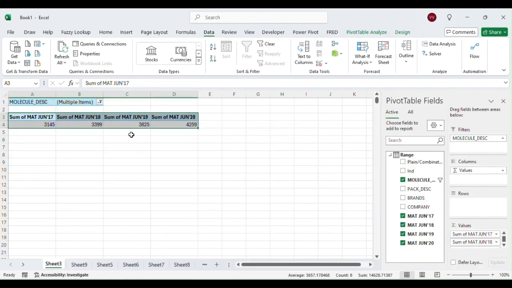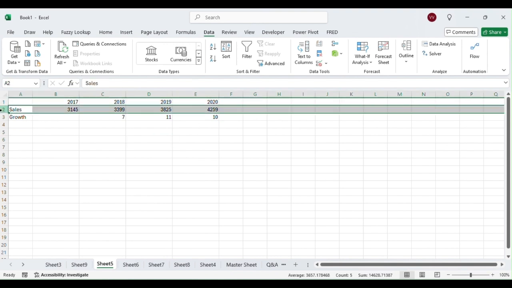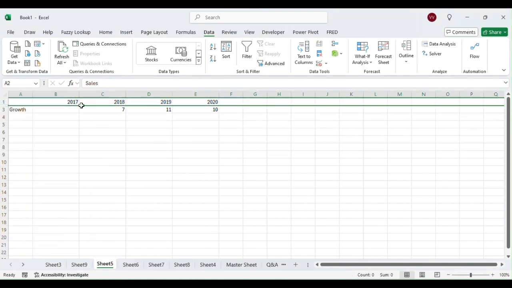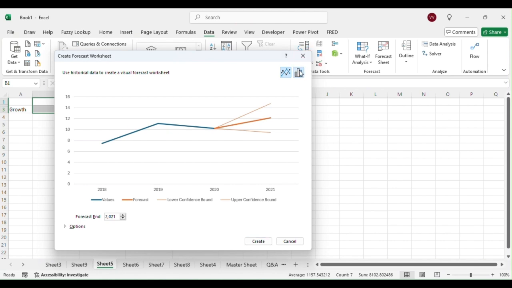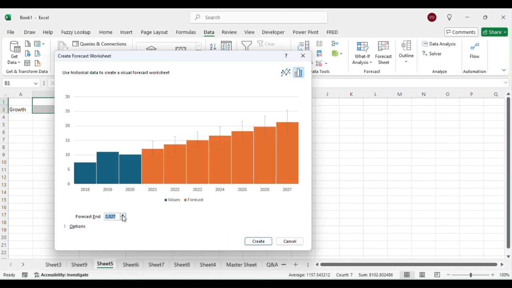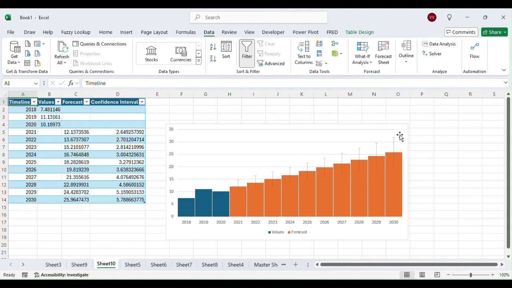Now let us check how much growth it is showing. Simply we need to hide it, and we'll go here to Data. We will click forecasting and the bar again, then again till 2030 we will create it. Very simple.